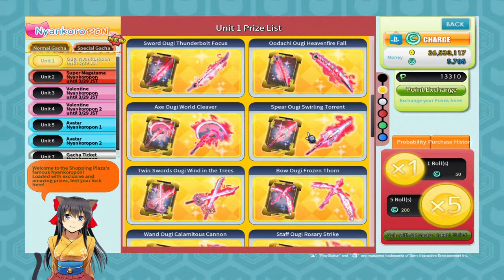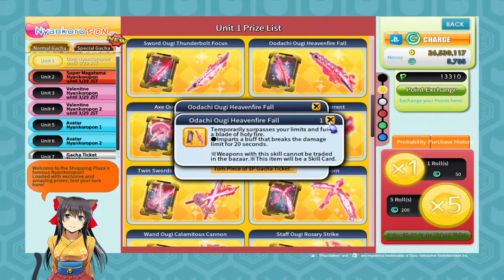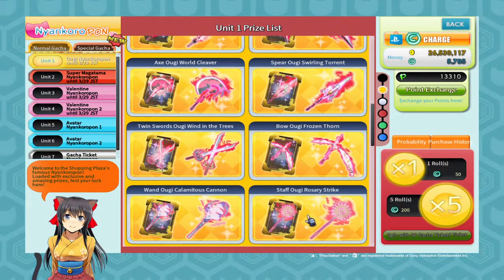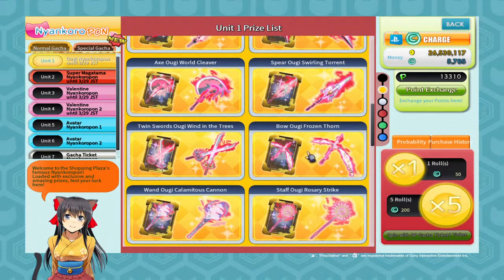And Axe and Odachi are 7 million. That's World Cleaver and Heaven Firefall. I thought they were both called World Cleaver. I don't remember it being called Heaven Firefall. Okay. Swirling Torrent, I got that one for Spear. It's 5 million. You got the Wand one? Okay. So I think Sword and Staff are 4.5 million. Odachi and Axe are 7 million. Spear was 5 million. Frozen Thorn, I think, like you're saying, 4.5 million. Twins probably also 4.5 million. And then Wand is probably 5 million to pair with Spear. I'm pretty sure that's the breakdown.